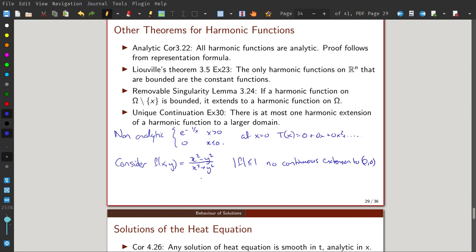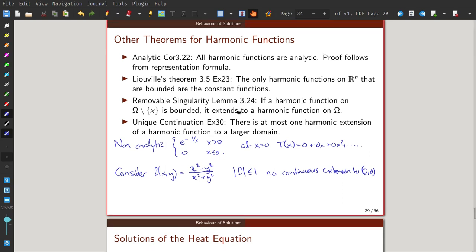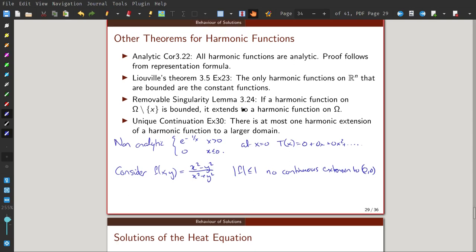All right, it can have singularities, as we saw with the fundamental solution, where it blows up and becomes unbounded, but it can't have a bounded singularity like this one. So I think that's pretty cool. This can be useful for some time. We talked about, I think it's exercise 31, this punctured ball, which is an important counterexample to keep in mind for the Dirichlet problem. This lemma applies to that situation and helps you reason about it very nicely.